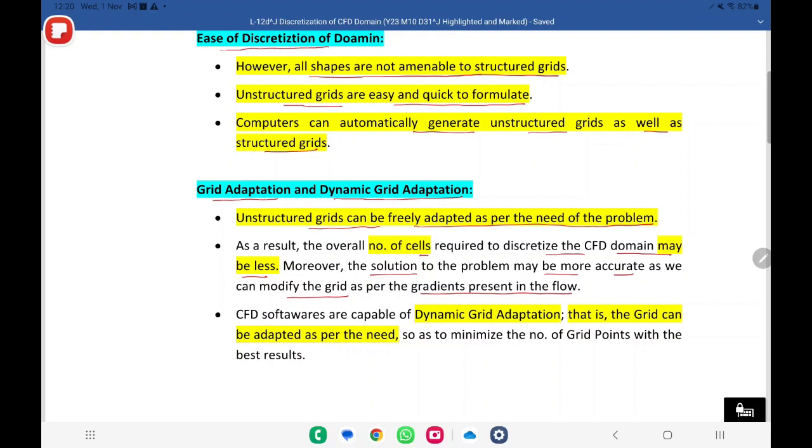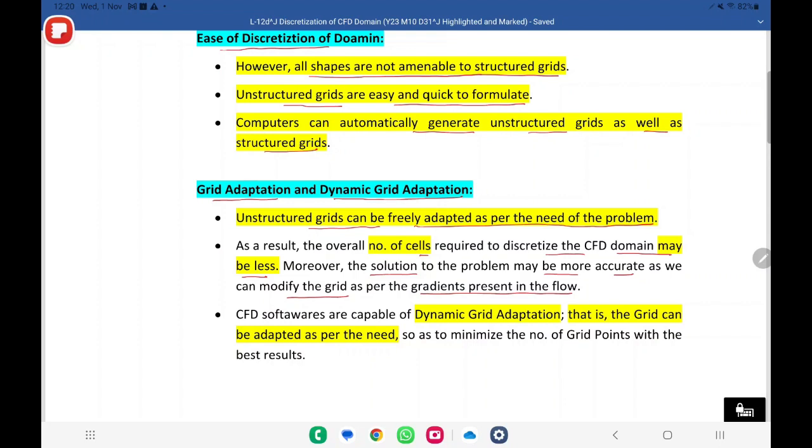In structured grids, the problem is slightly tricky because you cannot very much change the number of cells. In fact, you can change it, but because there is a pattern, even if you try to change, you change at many places where it was not required. You have to change there also. So the freedom available to you is less. Structured grid also can be adapted, but there the freedom is less. And all this is done by the program. CFD programs do it on their own.